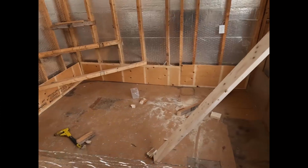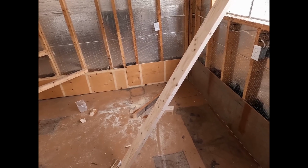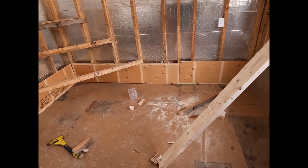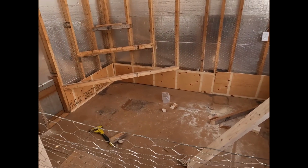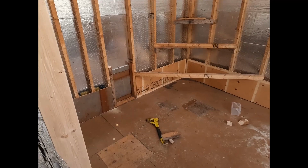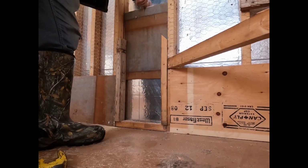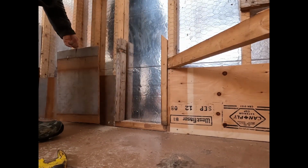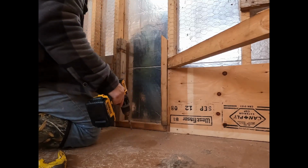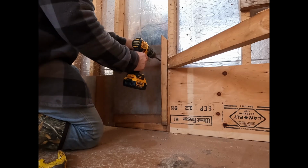And now the chickens have, you know, what, 70 or 80 square feet of living space. There's the roosts. And then the chicken door is going to be right there, which I have to cut out next. Now, what we have to do is cut open the doorway so the chickens can get in and out. Now we don't want to go too tall.